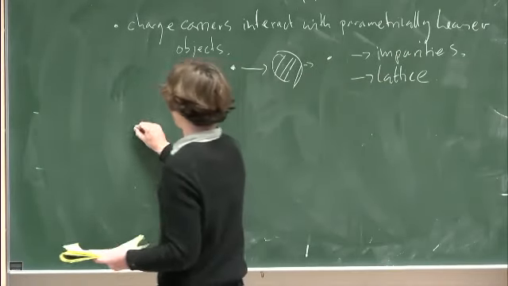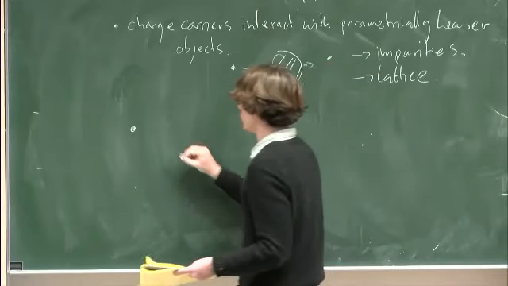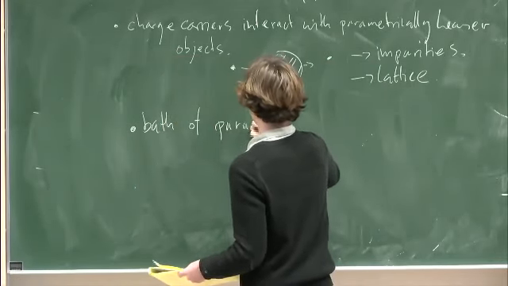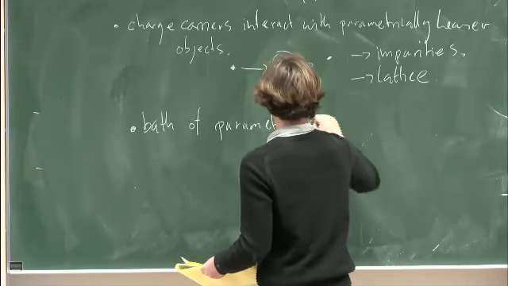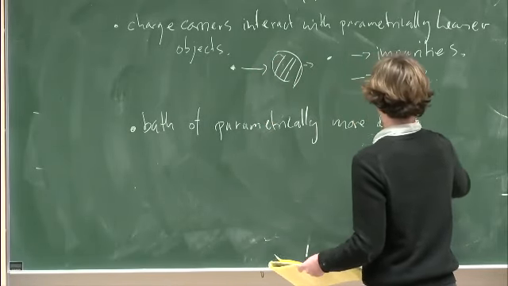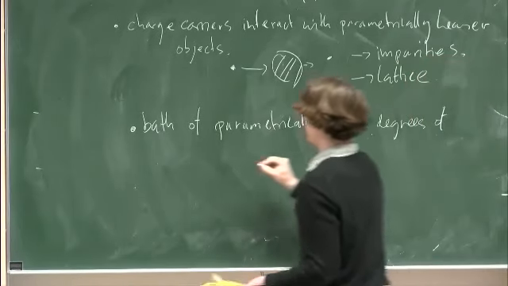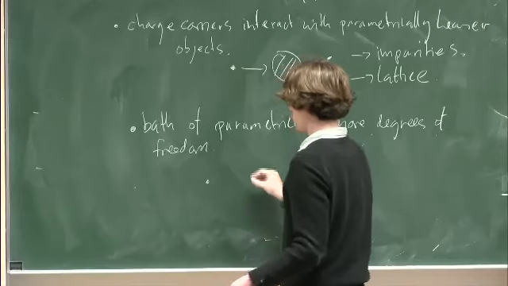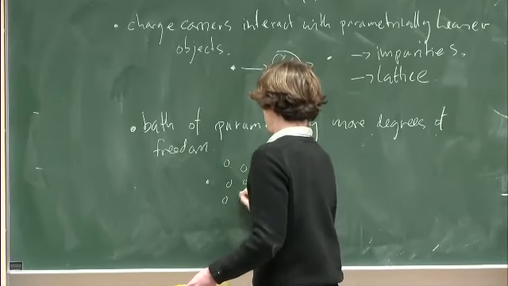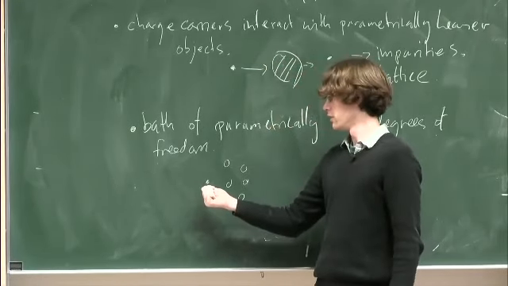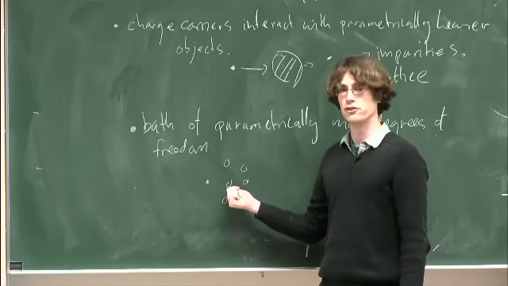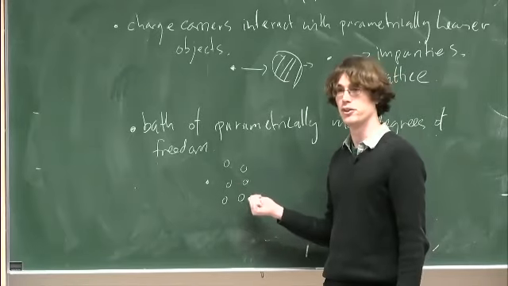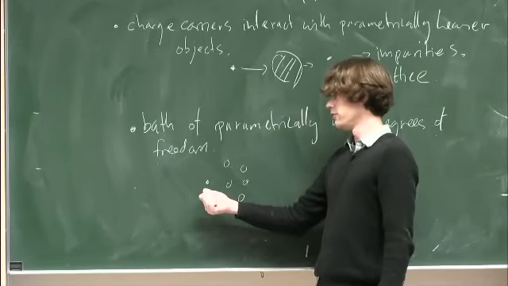That's option one. Another way of dumping your momentum is to have a bath of parametrically more degrees of freedom. So for every charge carrier, you have millions of other things. A typical collision involving the charge carrier will hit one of the other guys and lose some momentum, but a typical collision of the other guys is with another one of their own. And so, on average, they don't give momentum back to the diluted guy.